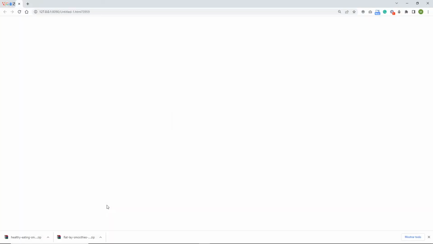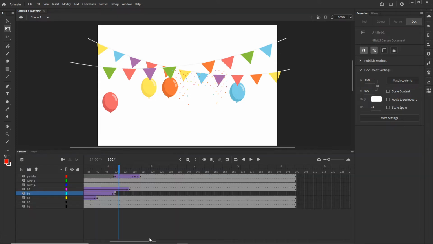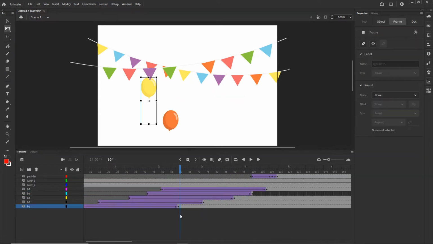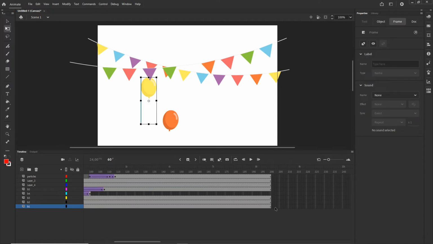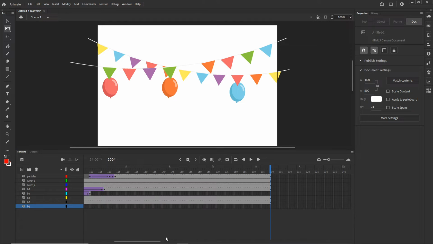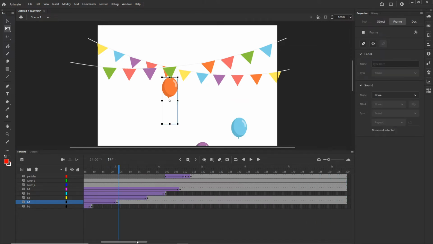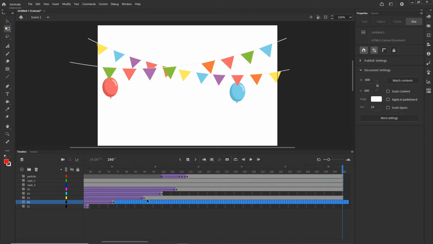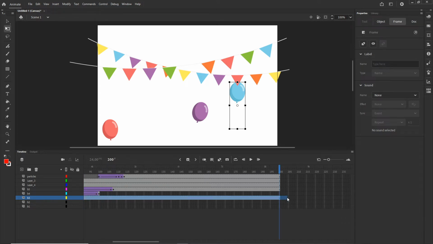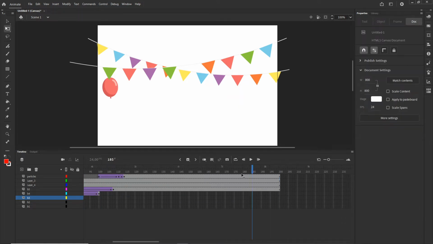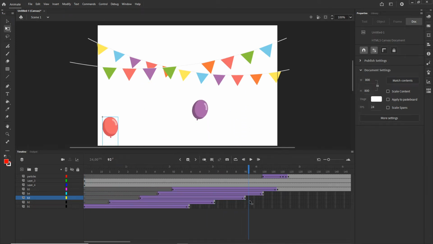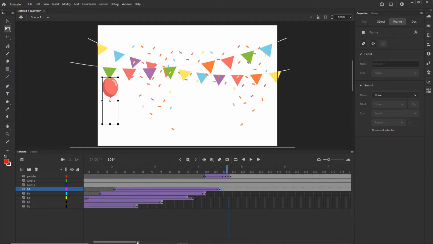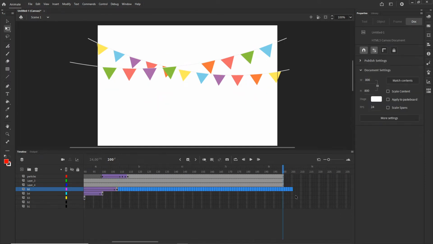And I will hit Ctrl Enter one more time to see whether I like this or I don't like this. So something like this, and I think that it's fine. And right now I will have to cut the timeline for all of them. So I am going to get rid of these like so, Shift F5, and I will do the same thing for this one. So select it like so and like so, Shift F5. If you are going to do this wrongly, you will have to go with Ctrl Z back. It can happen. So Shift F5 like so. And let me see whether I have all of them, and I think that except of this one I have all of them, so I'm going to do it like so, Shift F5.